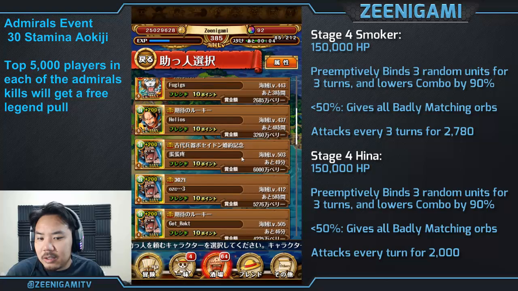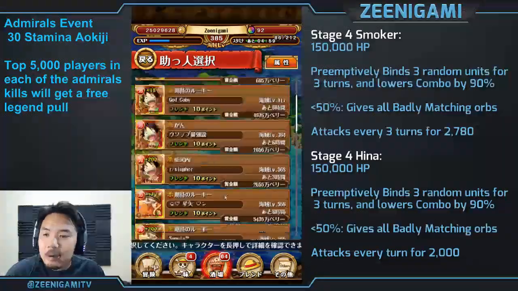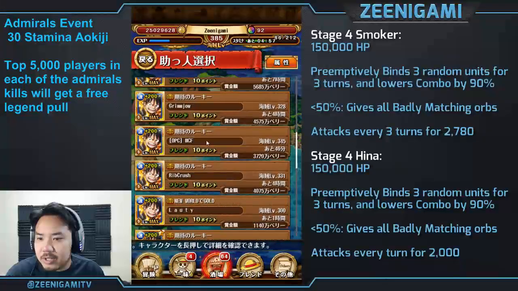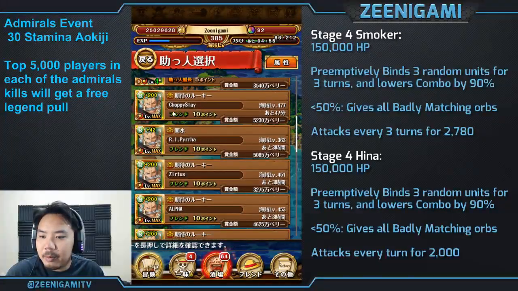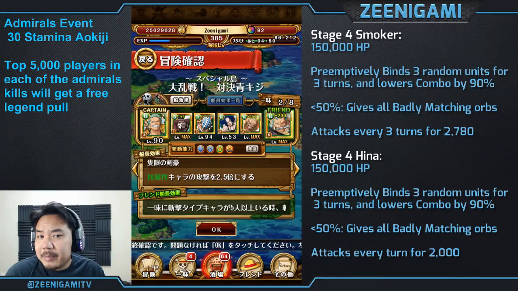And for these, the 30 and 35 and 40 staminas, for Aokiji, he's actually not that difficult. Aokiji is really, really easy. You can get by without using any specials. Kizaru is a little bit more difficult, and Akainu you need a little bit of planning for.